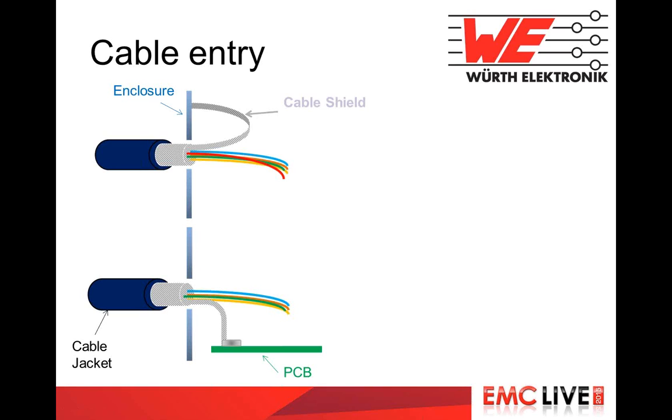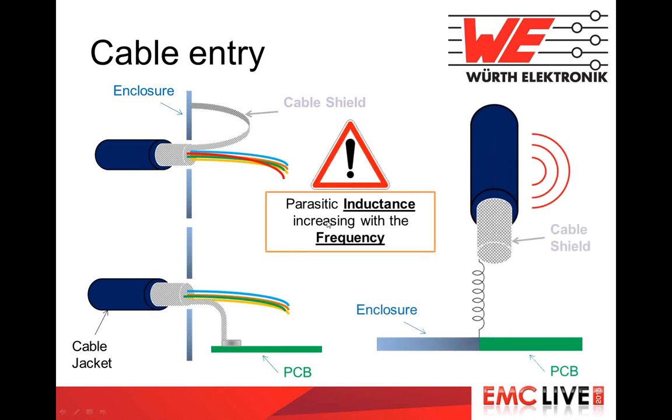In both cases, if we use a connection like the one in the picture, we will generate a big problem. When we make a connection like this, also called a pigtail, we are introducing a parasitic inductance that will increase with frequency and will generate an impedance between the two ground planes supposed to be equipotential. We will have a current here. This will be common mode current that will flow through the shield of our cable. That is a perfect antenna.